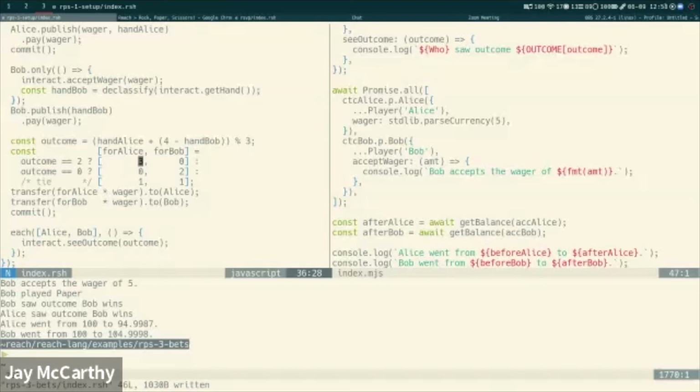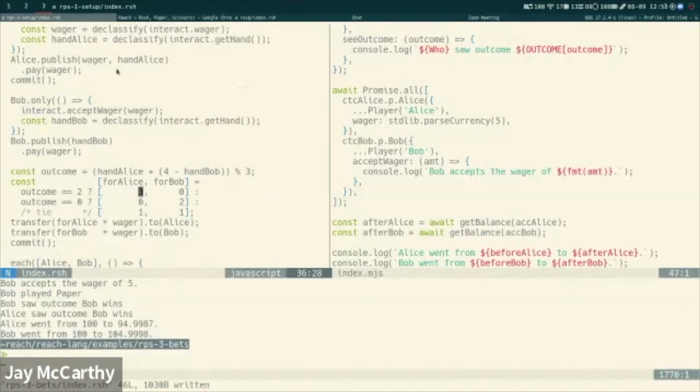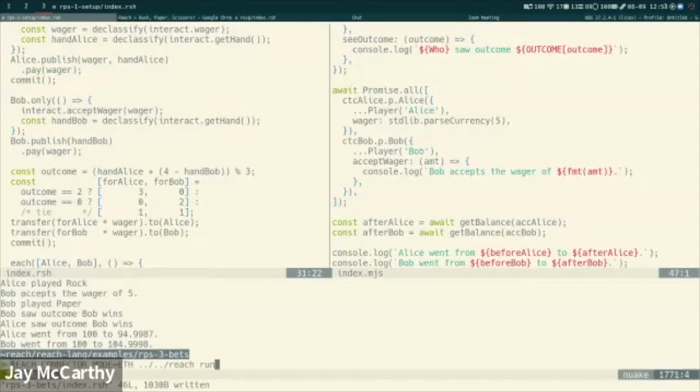It is impossible for this program to run, because if this right here is 3, then it would be 3 times the wager we would be sending to Alice. And if the wager was 1, then that means it would be trying to send 3 to Alice, but the contract only has 2. So if we deployed this program, then Alice could start the program, send in her money, but there is no way that the money would be able to come out if she won. So she would be forced to lose, because that path through the program always has an error.